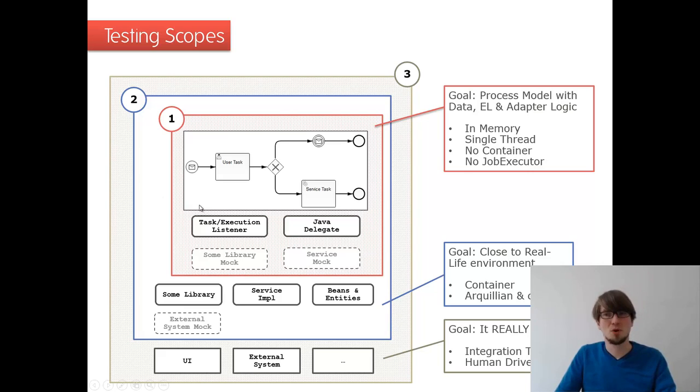We don't have a look at the other scopes yet. So you might test a bigger scope where you use an EJB container, where you use JPA entities, these kind of things. There it might make sense to use frameworks like JBoss Arquillian or others to not set up your own testing environment, but using an environment you already have. And you might want to have the biggest scope where you really make end-to-end tests with the user interface, maybe with external systems, you really click it through. That's normally the scopes we tackle in the projects. Going for one really makes sense, at least in the first steps.